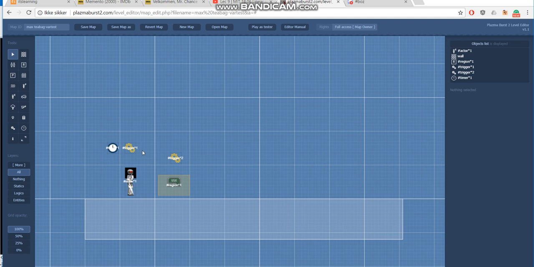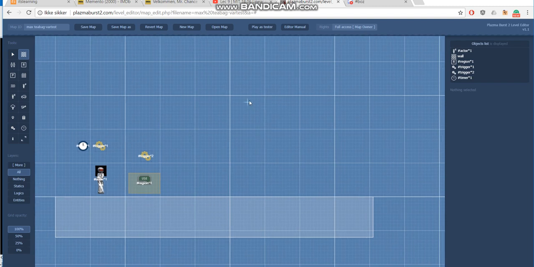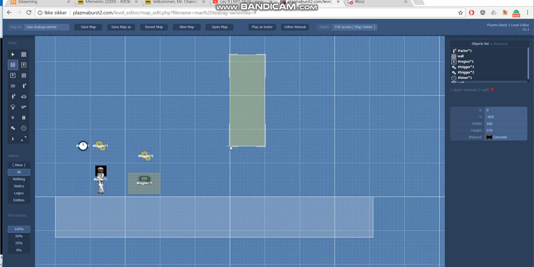Now let's try to explain continue execution. Okay, so what I'm going to do is I'm going to have a door, and this is the door that goes into Candyland.